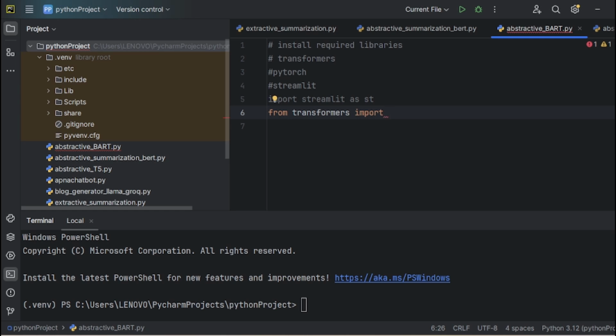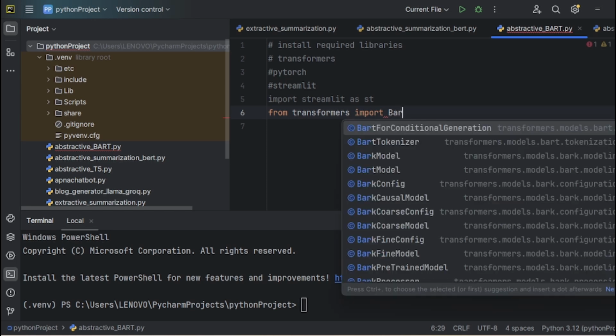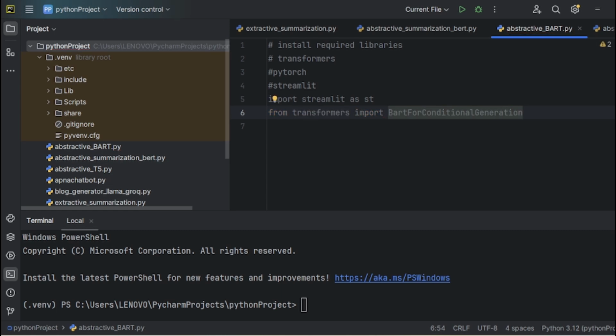Okay, so you have to import the tokenizer for BART and the model. So first import BART for conditional generation.